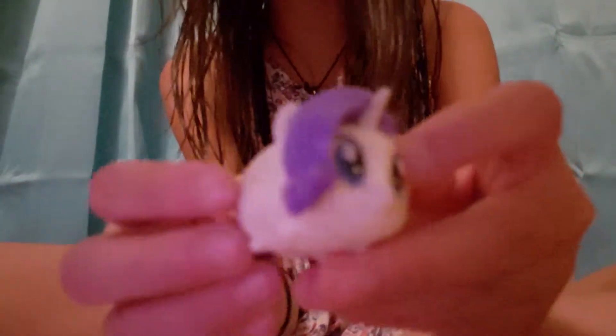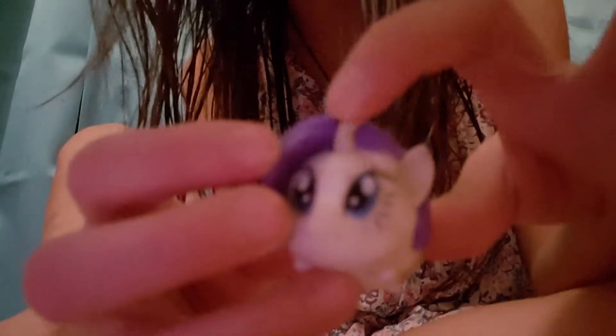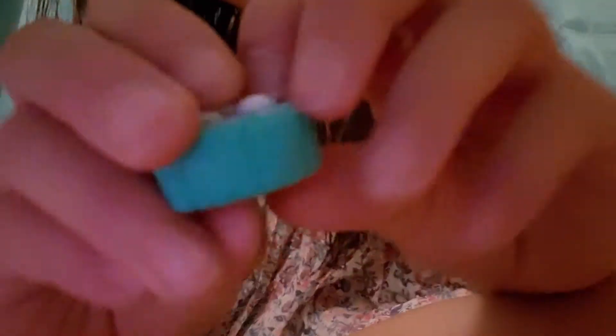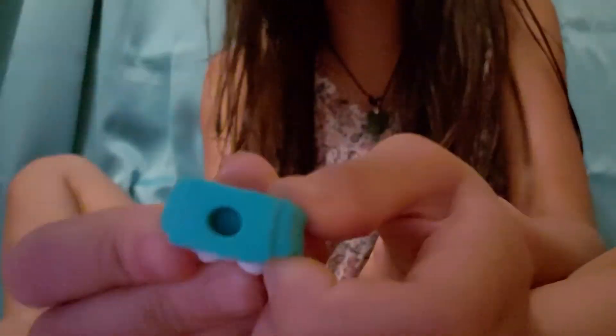First up is this unicorn — her name is Rarity, she's a My Little Pony. She's a little dirty, but she's one of those stack figures. I had the exact same Rarity but gave it away to a friend and kept this one. I love unicorns! I like squishing these at school because you don't have to wait for them to rise. The last grocery game item is the cookie, which is also a pencil topper.